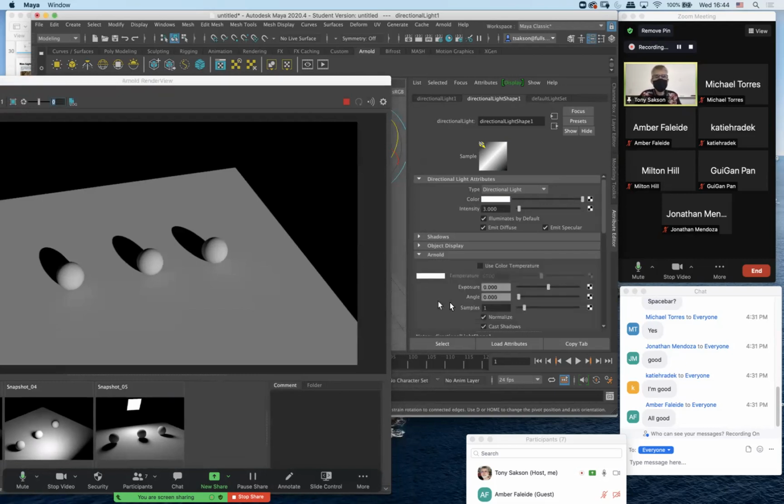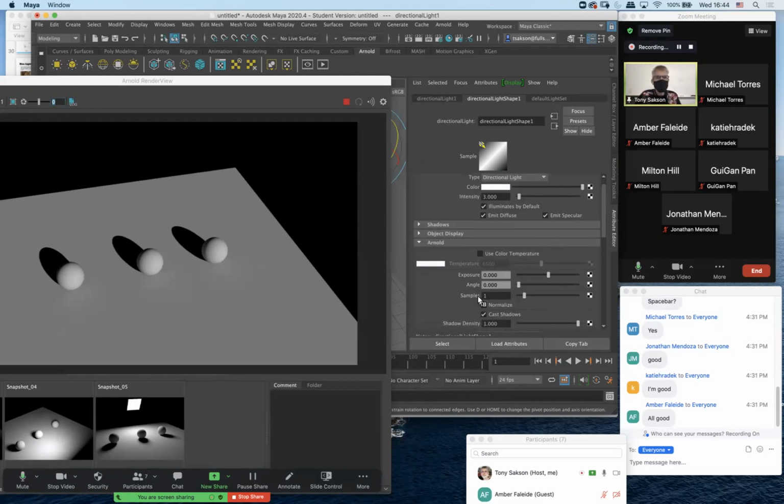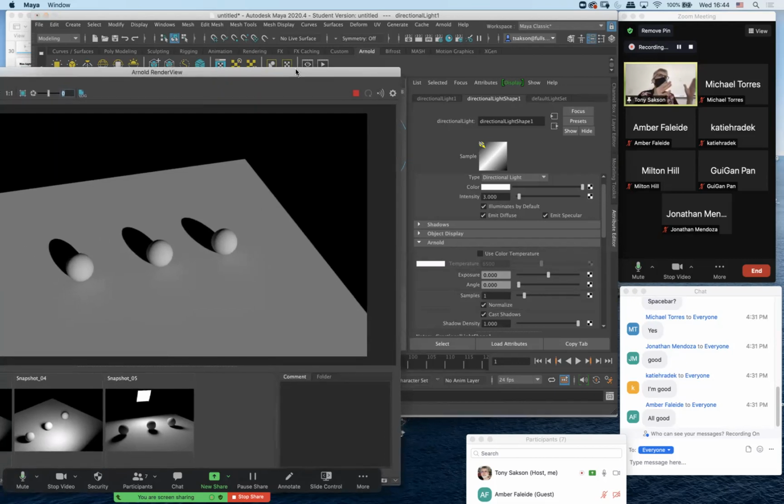So, under the Arnold portion of the directional light, there is a control called light angle. Right down here, Arnold angle. Arnold recommends that to get accurate shadows for our sun, that we put the angle at 0.5. Now, the reason we do that is what will happen is when the sun is directly overhead, the shadows will be a little bit harder than they will when it's angled and the shadows are longer.